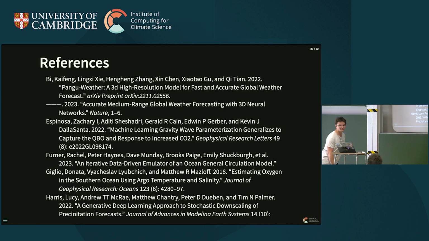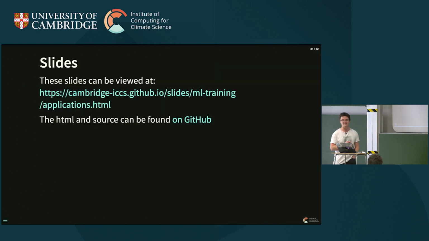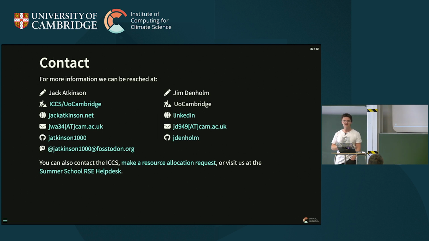So that's all I've got to say. There are some references here. The slides will be online; I'll upload them hopefully over lunch. The HTML and the source for all this is on GitHub. If there's any more information you want, you can contact myself or Jim. Our contact details are up there. If you want help with something on here, get in touch with the ICCS.